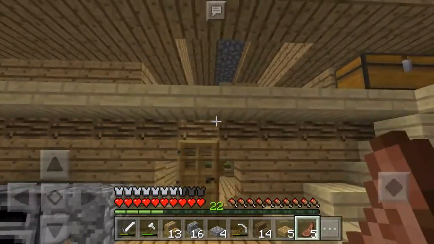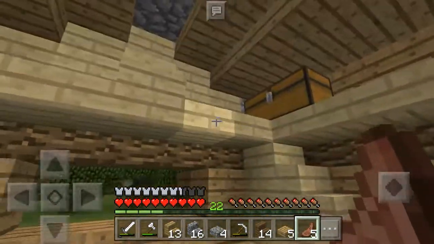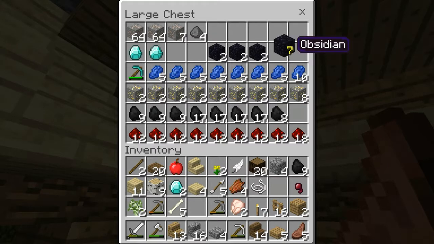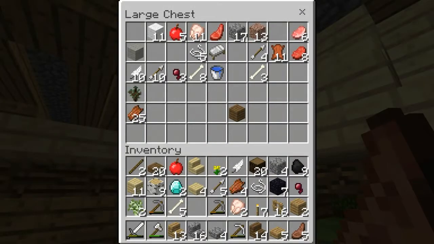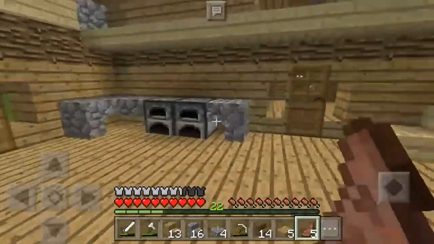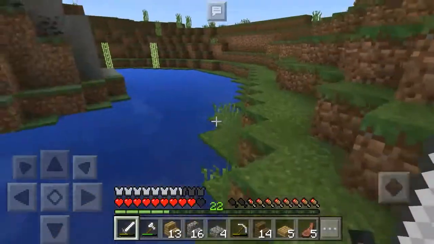I will make it my storage compartment as it was. Now what we're going to do is take 2 diamonds, which is needed for our enchantment table, and some obsidian. I don't remember how much. And we will just see. Oh, there isn't any book, right? And I don't have any sugar cane. Oh my god. I will see you after getting all my supplies. Yeah, for sure. One eternity later.